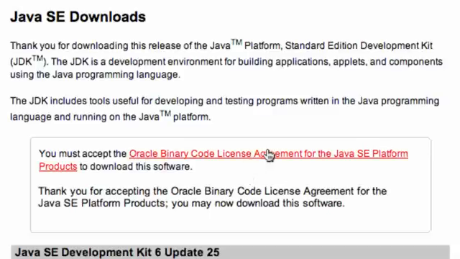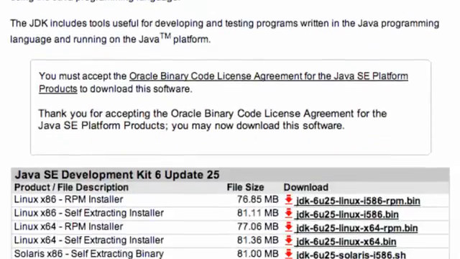Again, you guys, if you want to read this license agreement, go ahead. It's a good read. It's kind of like the Twilight series. There's happy moments, there's sad moments, and you just get hooked to this agreement license. So if you guys have some free time, check that out.